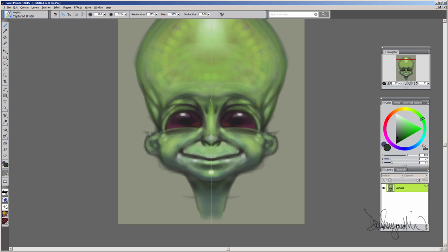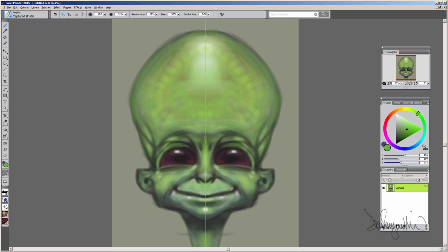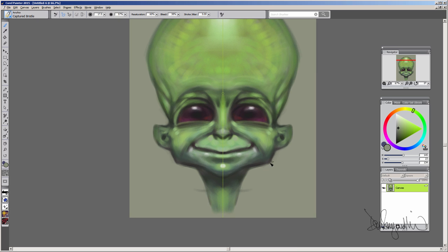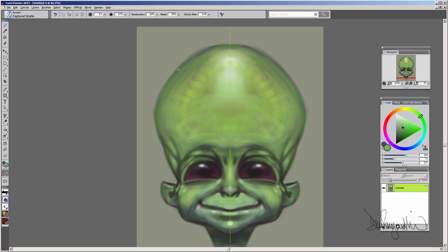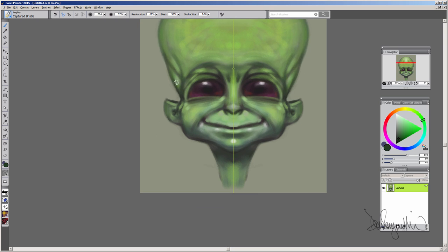A lot of this is just kind of thinking on the go. What would look good? What would be fun? What can I show to help make the point of how easy this is to do and what a great feature this mirror painting is? Instead of erasing, I'm actually just painting with the background color here and there. Lighten the top of his head where the light is coming from. Clean up his eyebrows a little bit, his eyelids.